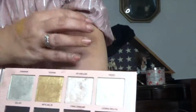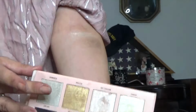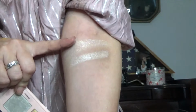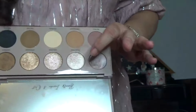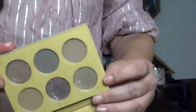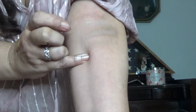So this is Cheers. I'd say that's definitely more yellow. And this one is Memories. This one's silvery, this one's gold. The Dominique one has more pinky. I want to try to match some of the pinky tones, but you know, there aren't that many. But let's wait on that. This I would consider the most icy in the Juvia's palette, but I think it's more on the goldish side. It's even more gold. See, these I can still consider icy, where this I consider more gold.